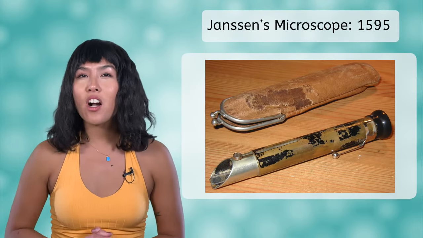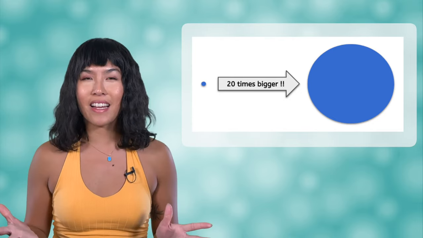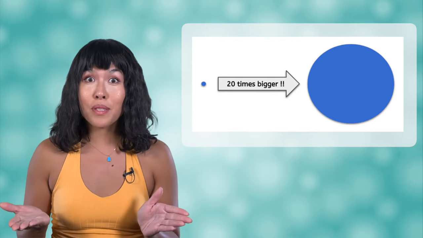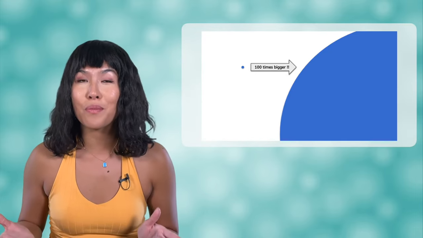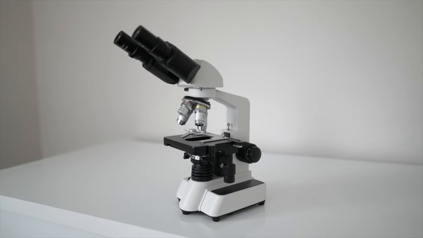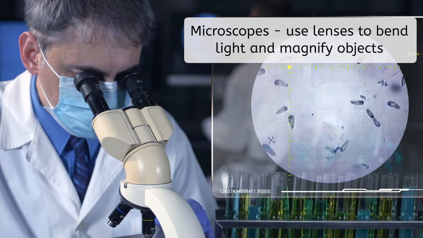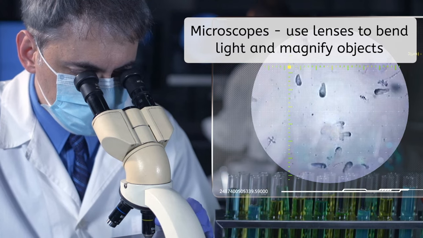Meanwhile, did you know that the first microscopes date back to the 1590s? A Dutch lens maker named Zacharias Janssen made a compound microscope like this one that could magnify an object at least 20 times its original size. That sounds super exciting until we remember that modern microscopes can magnify objects by 100 times or even a thousand times, but 20 was still pretty impressive in the 1500s.